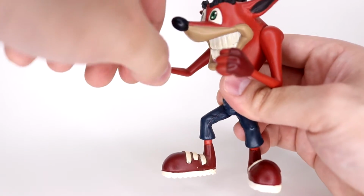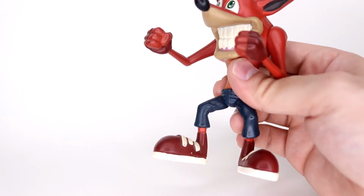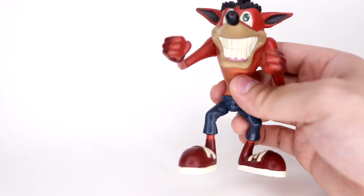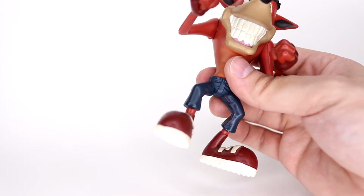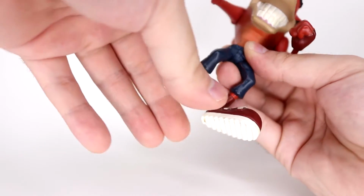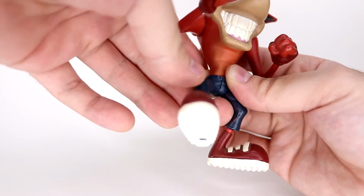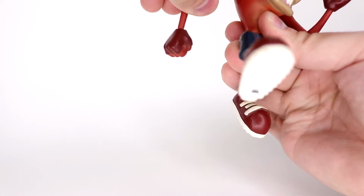So the wrist, you can turn side to side. It's just a peg, so you can go full 360 if you want, but honestly, if you have this, I personally wouldn't even touch the wrist. And then the legs, those were the ones where I had the most issues as a kid. The legs always snapped off for me. But yeah, they go forward and back, but because it's pre-posed, making him move his legs is kind of awkward. And if you want to try and make him look like he's running, I guess you kind of can. Not the best, but you can.